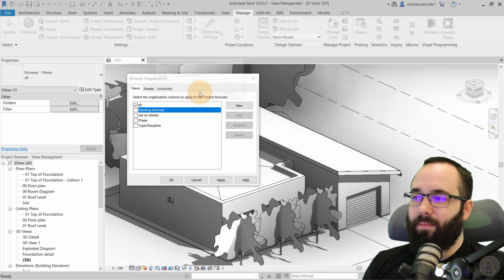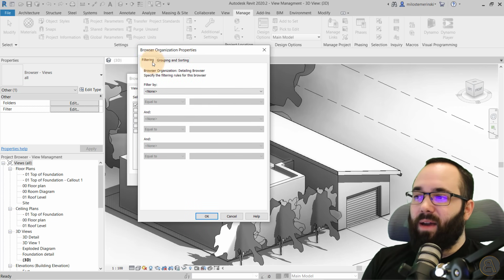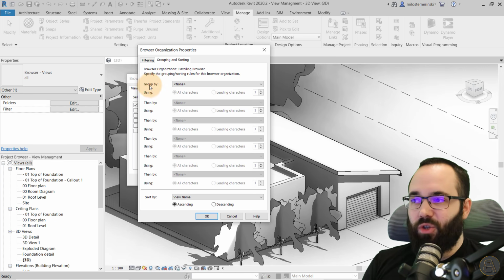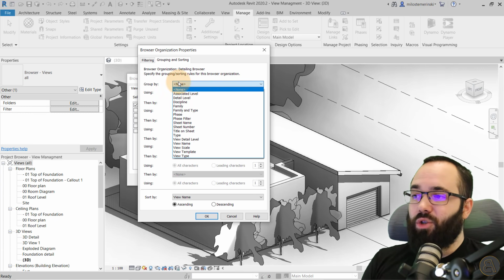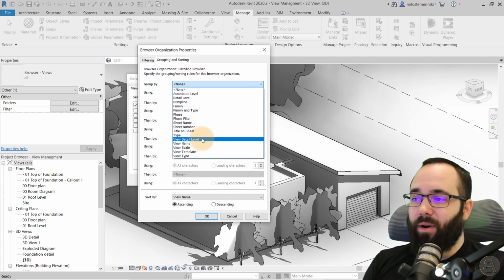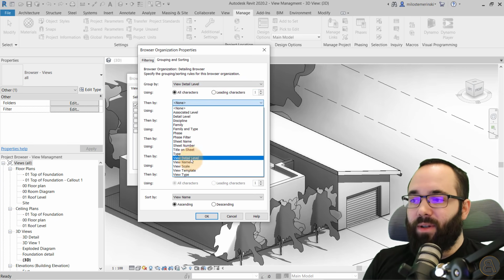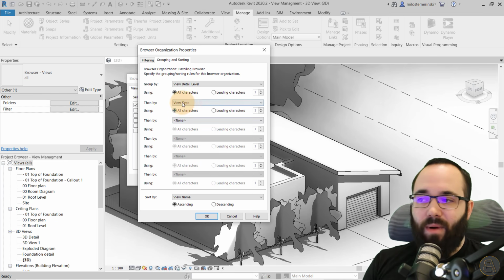Okay, click OK. And now here we have an option for setting up the filtering, or in this case I want to concentrate on grouping and sorting. So I want to group these by our view detail level parameter first, and then I want to group it by view type parameter second.